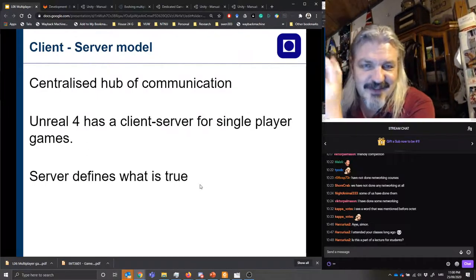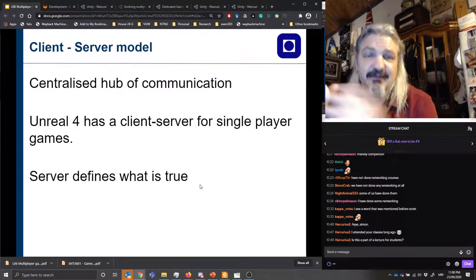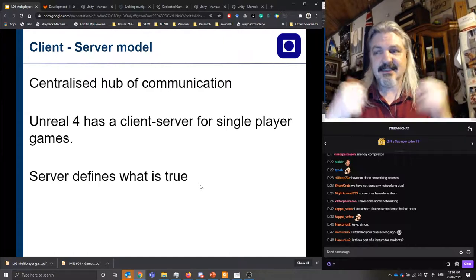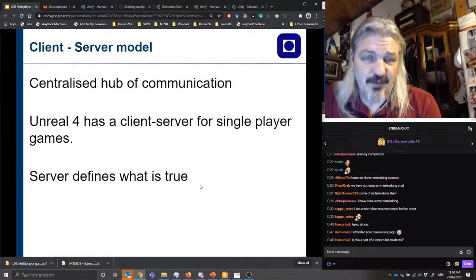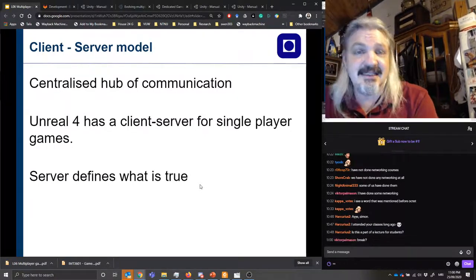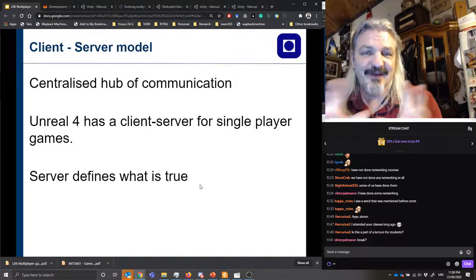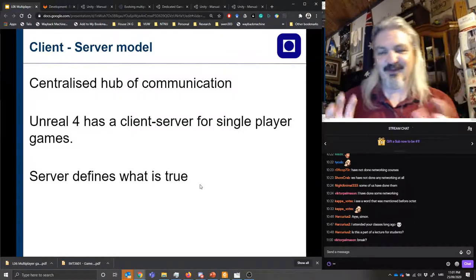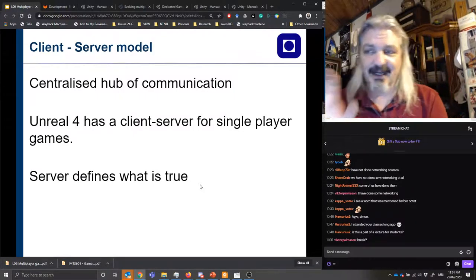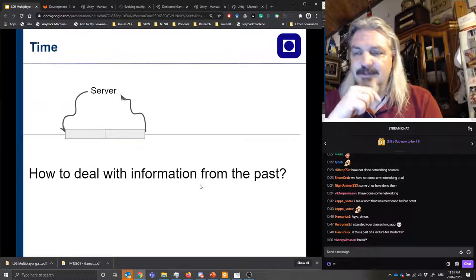Right. So client server, that's the client server model, as opposed to peer-to-peer. We generally have a single hub, a bit easier because everybody just needs to know one address and sends it there, and then it sends it back. So I'll talk a little bit about Unreal 4 because it still has the networking embedded, and Epic still allows you to use their networking protocols and their server resolution system, whereas Unity's kind of moved to a third-party system. I've got some pages to show you in Unity, the latest stuff they're trying to do. But we'll talk Unreal first, and then we'll go into Unity.